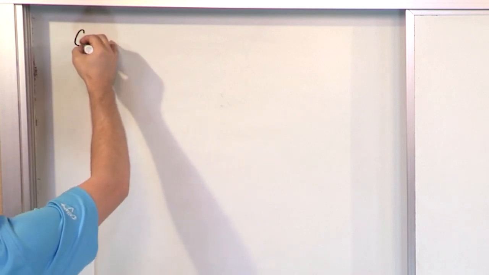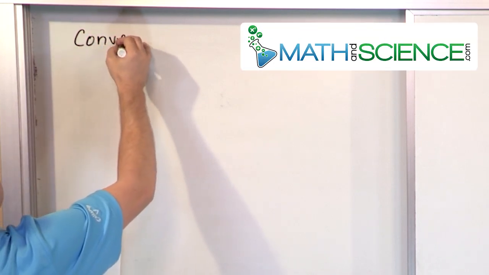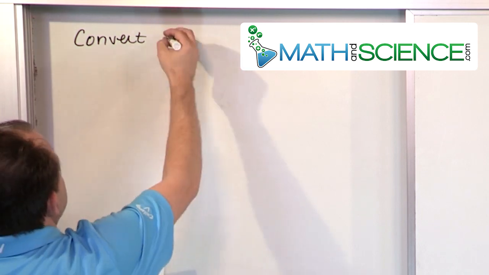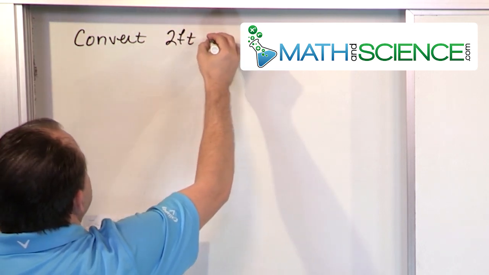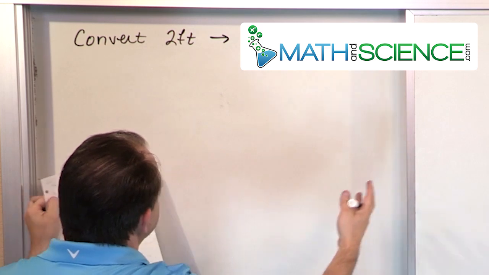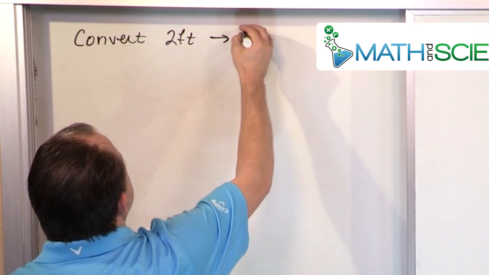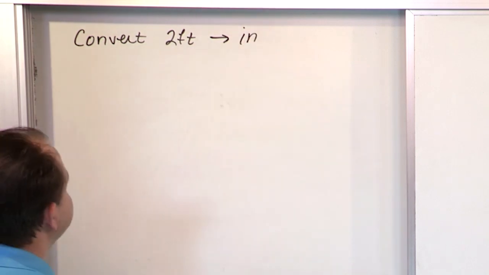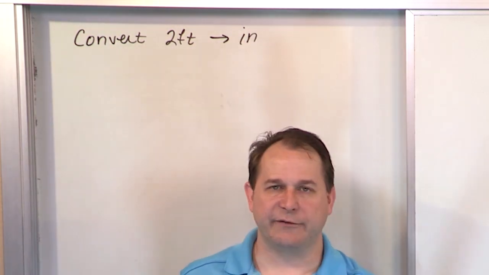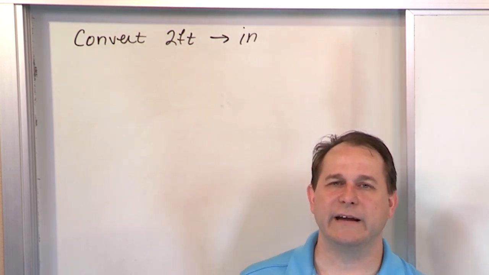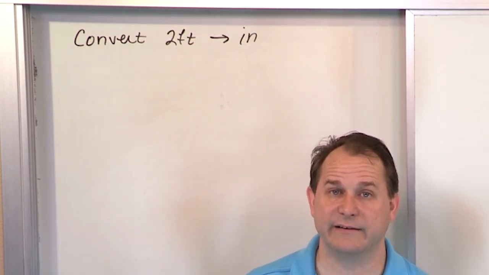First thing we're going to do is something very simple. I'm going to show you the simplest thing you can do because you already know how to do this. And I'm going to show you how to do it what I call my way, but lots of people do it this way, but it's not always taught like this. What if I want to convert 2 feet to inches? Everybody watching this probably knows, now again, we're not going to use English units in physics, but we're just using this as an example.